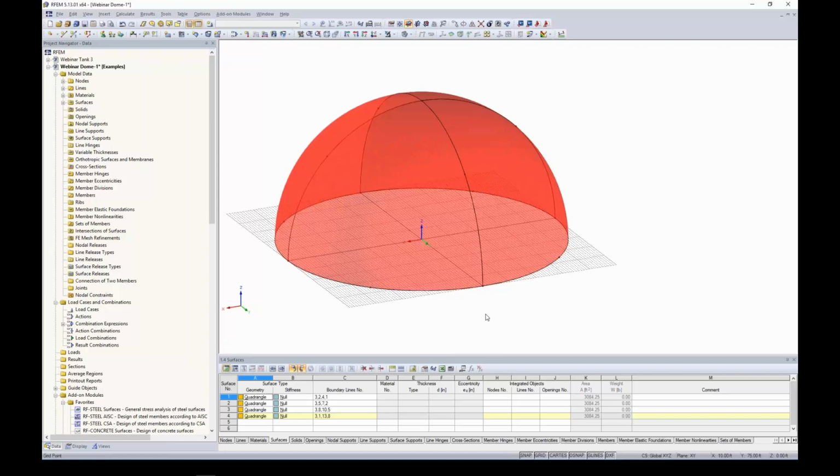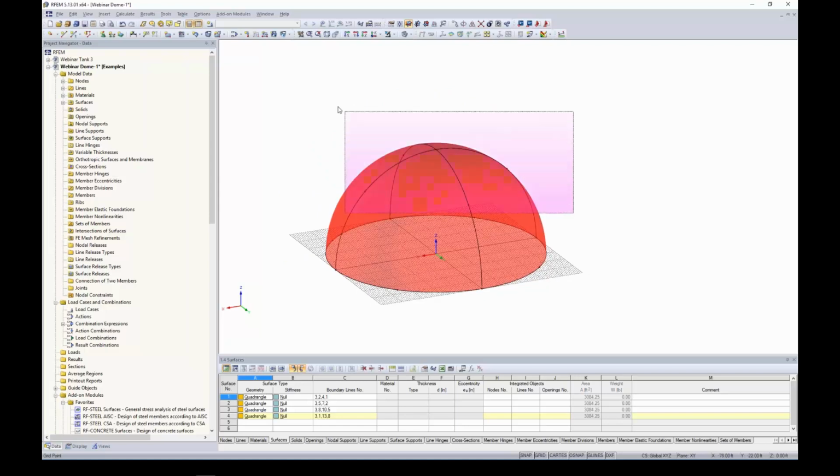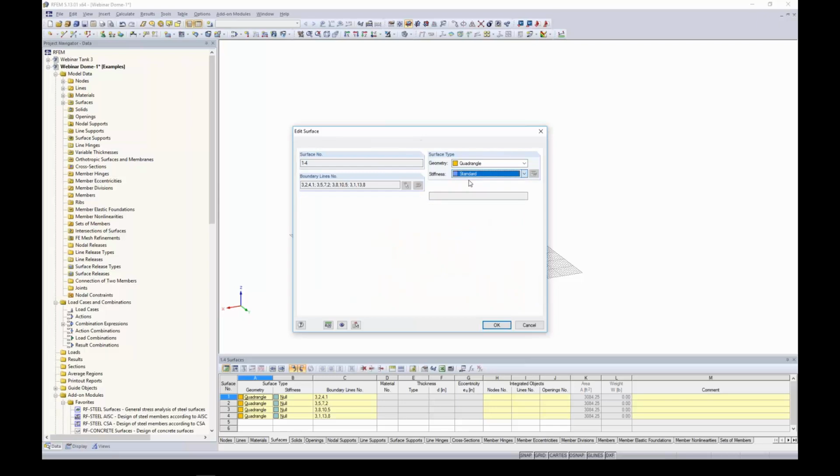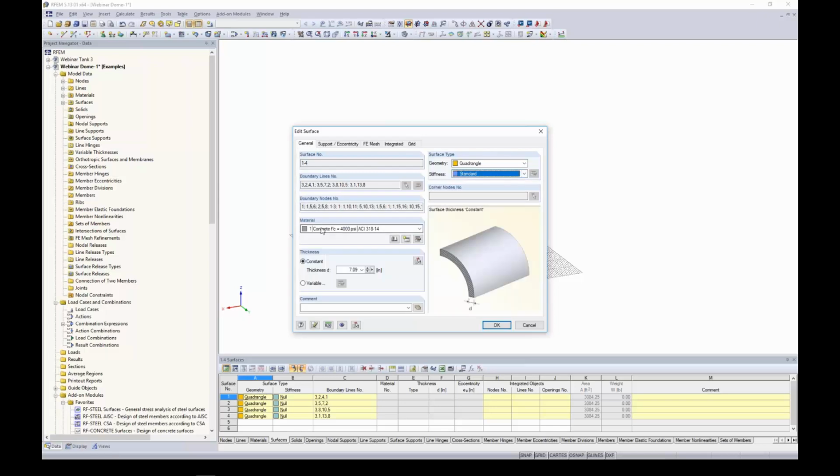So the dome roof right now is bright red. That usually tells you that there's something that hasn't been defined within the model. So when I highlight all of my surface elements, I double click to edit them. We want to set the material, the thickness, and the stiffness here. Right now everything's set to null. So we're going to change this to standard. We're going to utilize one of the default materials within the program. So concrete 4000 PSI.